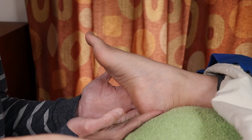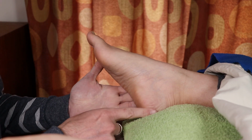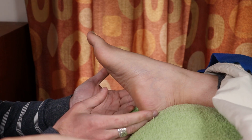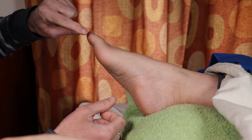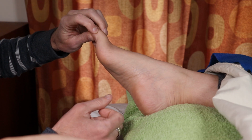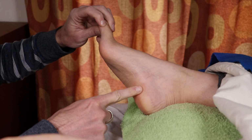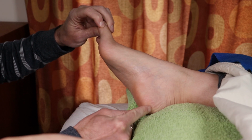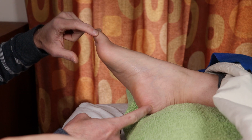Okay, so looking at the spine on the feet, with all the spines, this is where landmarks become very, very important so that you can find the right areas on everybody's foot, right? So first landmark we need to look at here is the nose, okay? And that's that little bumpy part right there. Next landmark we need to look for, it's actually not a landmark, but it's below the landmark, is kind of where the corner of the heel goes there. That's the bottom of the spine there. Okay, so that is the first spine.